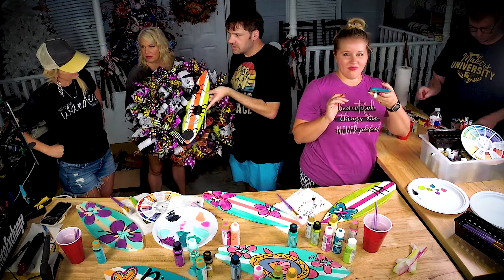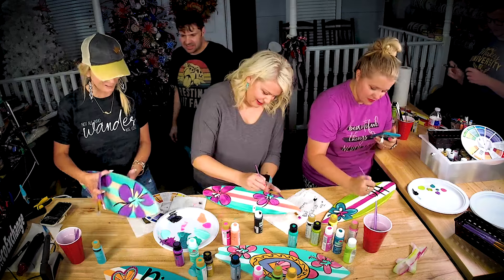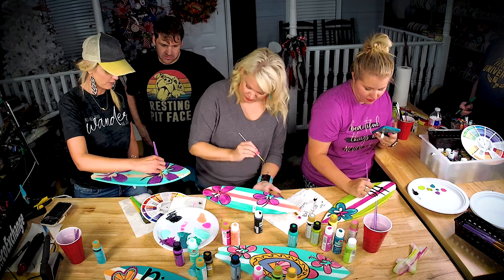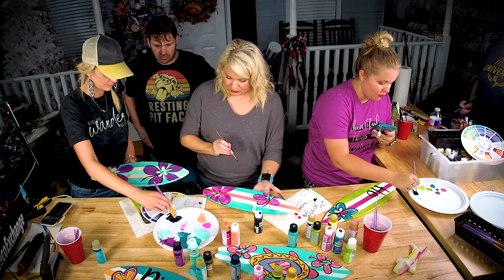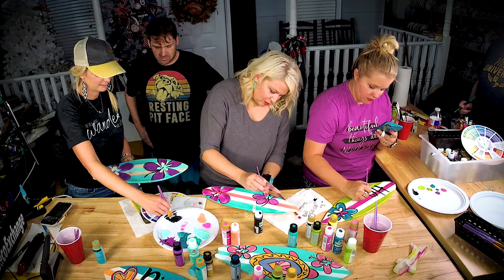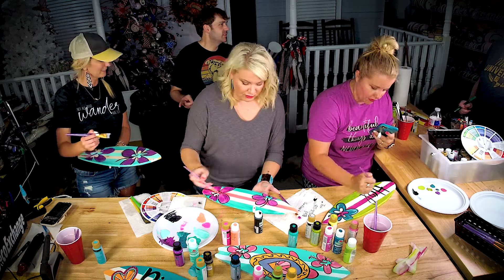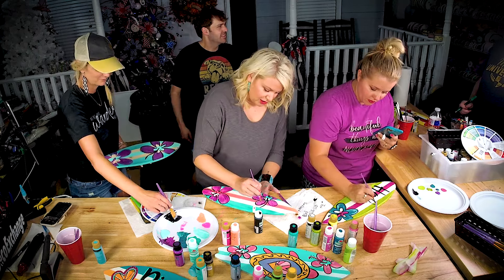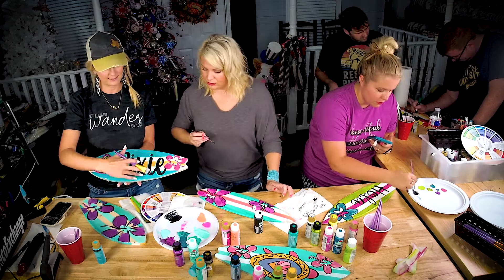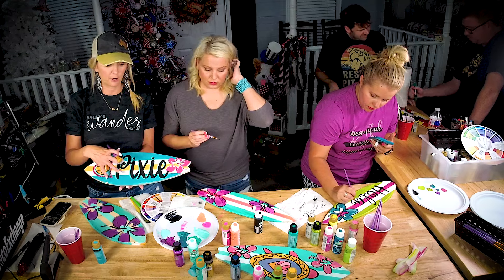Once you have your hibiscus, if you want to take black paint you can just grab it and go right over it. I'm over here with a skinny brush — you can use multiple brushes to do the same thing, you don't have to have the exact brushes we're using. If you have a stencil or something you could use some kind of stencil or cutting machine.